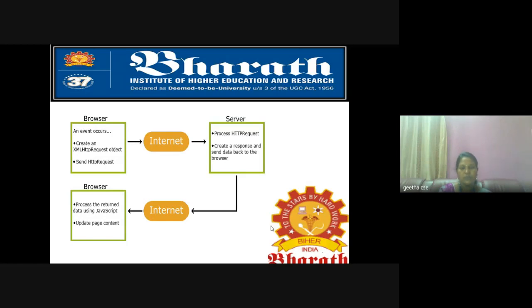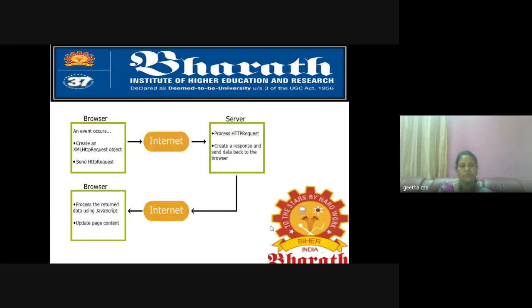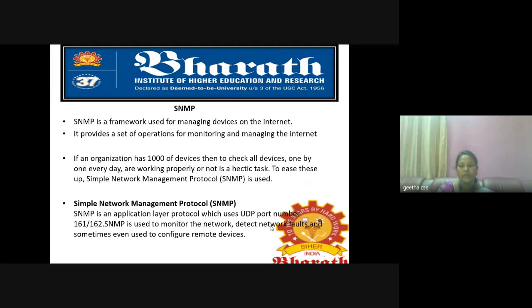This is possible through the HTTP request and response. Once it collects the information, it sends the data back to the browser through the HTTP response. Then the browser processes the returned data using JS or updates the page content. That is also done by the HTTP request and response. So HTTP is also very important in file transfer.